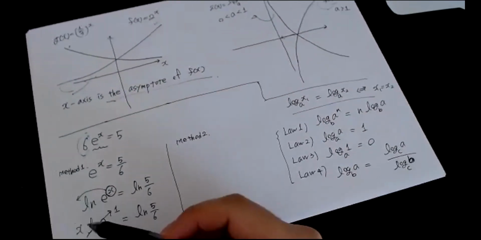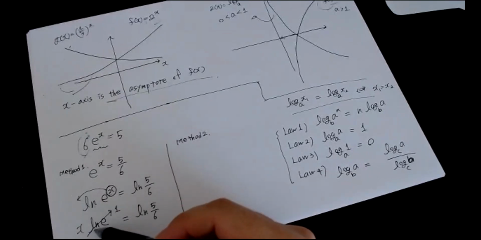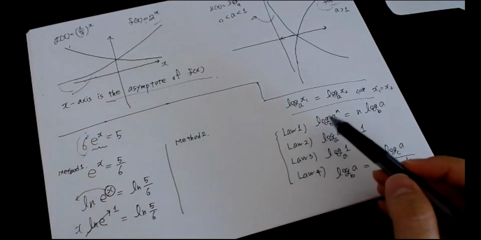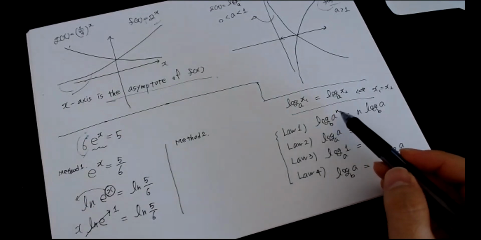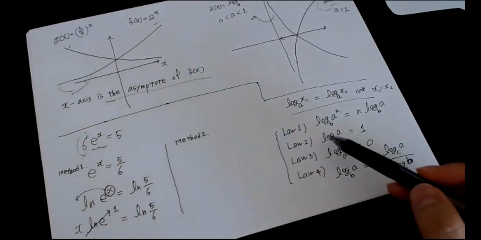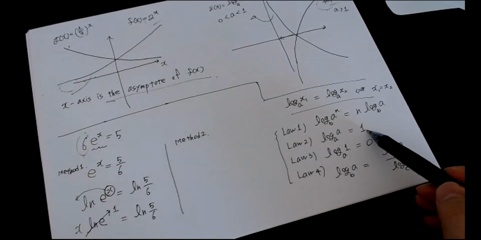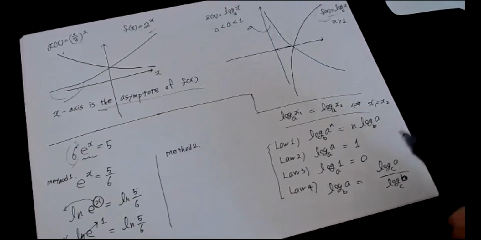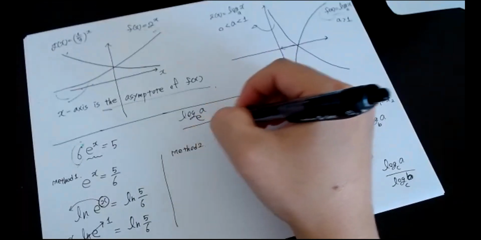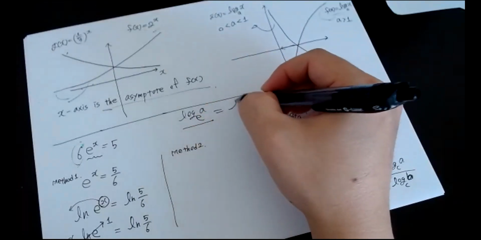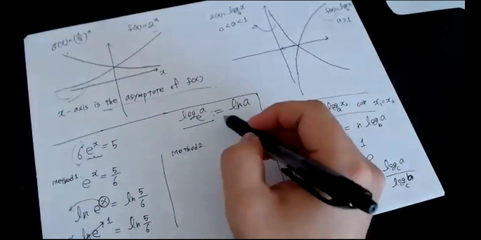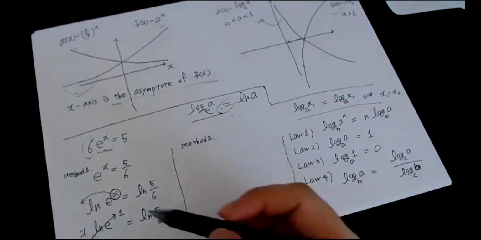You see that natural log of e to the x is equal to x times natural log of e because of law 1, and the exponent of that number can be brought out in front of the log. Why is natural log of e equal to 1? Because log of a to the base a equals 1. Log to the base e is called the natural log, and this is denoted by ln a, denoted by the symbol.